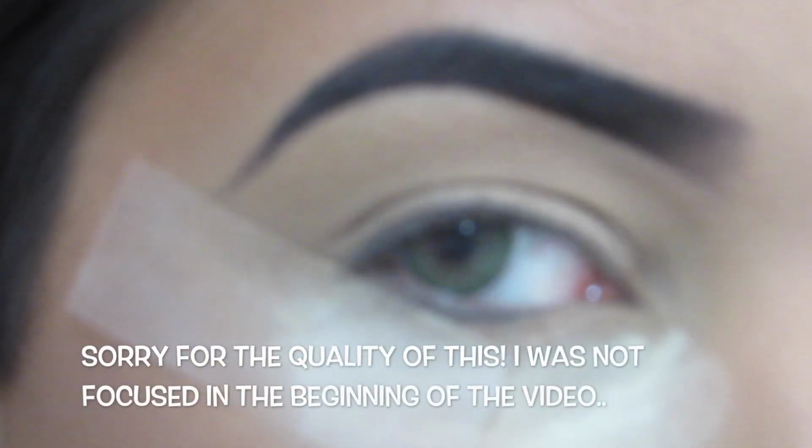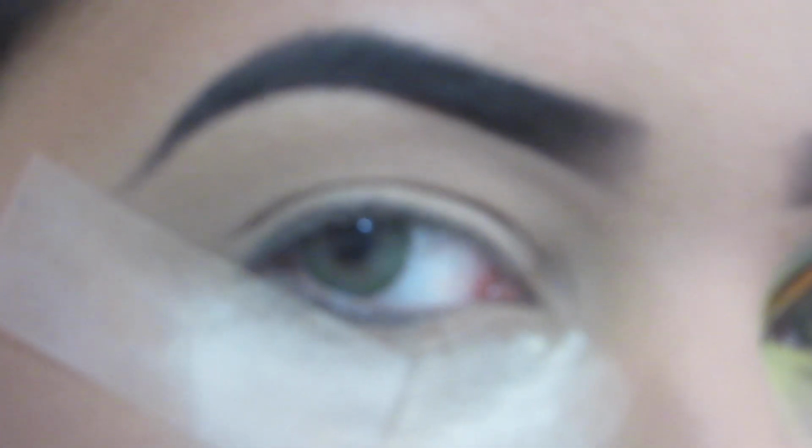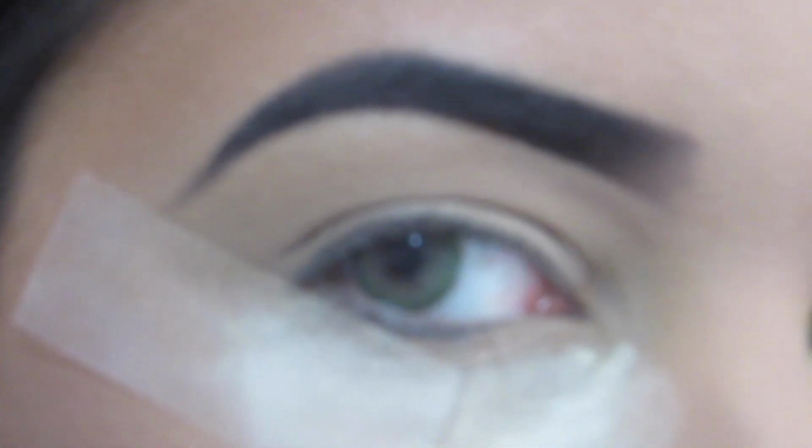Alright guys, so I first started off by placing some loose powder underneath my eye right here and then placing some tape. That way I can have a clean, nice line at the end of this. And I'm going to first start off by grabbing the orange shade called Drinks, and I'm going to be placing that right here in the inner third of my eye. And I'm not really blending this color out, I'm just packing it on. That way it can be very vibrant.